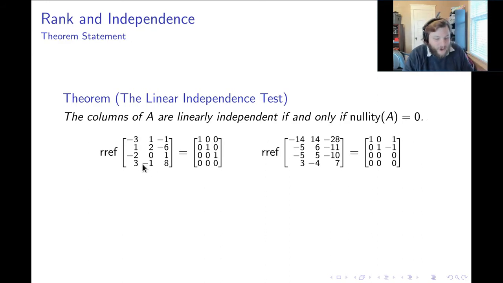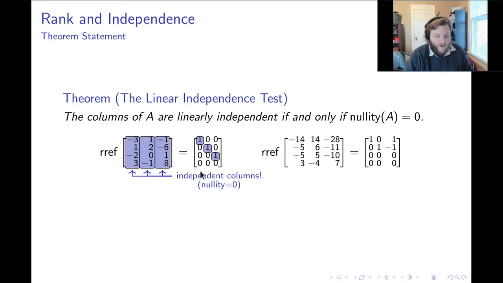So here I have two generic examples to illustrate the concept. On the left here, we are starting with a matrix. This one's 4 by 3. So the idea is that I had 3 vectors in R4, and I'm curious whether or not those 3 vectors were linearly independent. So I put them into the columns of a matrix, and then I did the row reductions. What do we find here? We find that every column is a pivot column. Well, this means that the nullity is 0. There are no non-pivot columns. So the columns of the matrix I started with are linearly independent because the nullity of that matrix is 0.